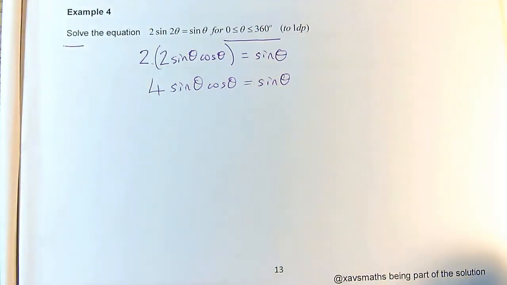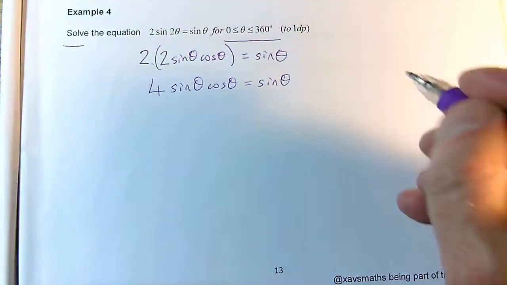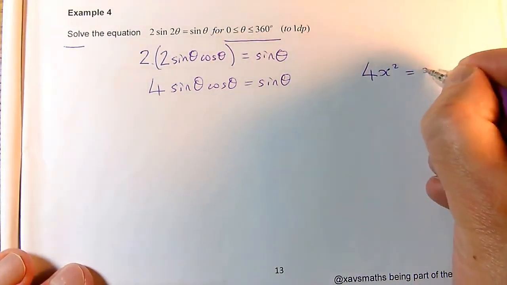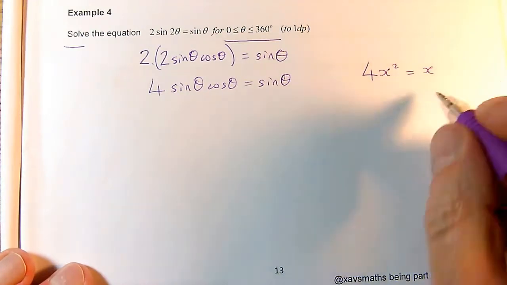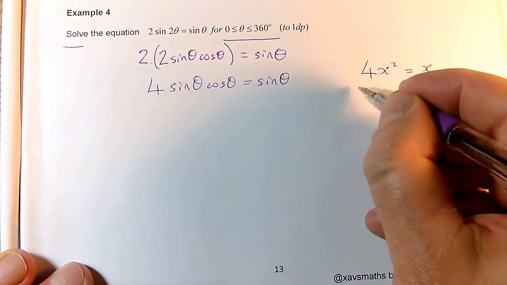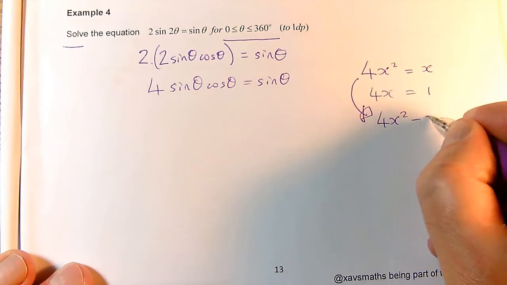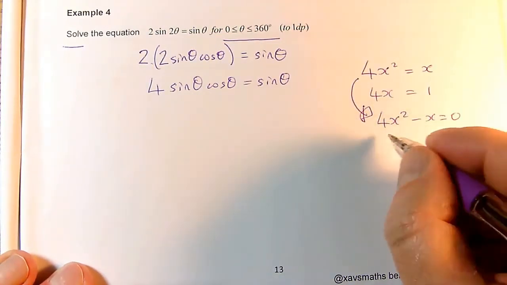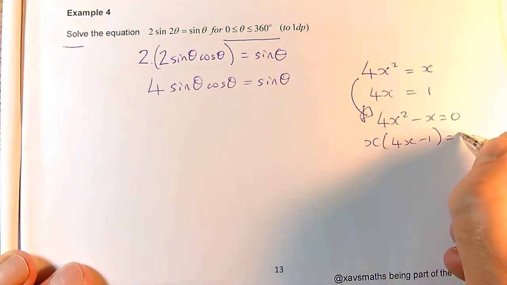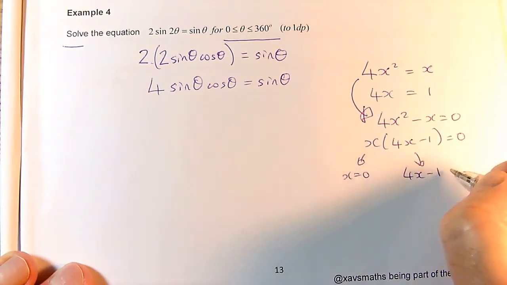Now what is very tempting to do is to think you can divide by sine of theta, but if you do, you're going to lose some solutions. It's like having 4x squared equals x, which is a quadratic equation with two solutions. If you divide by the x to get 4x equals 1, you'll lose the other solution. What you're supposed to do with 4x equaling x is get 4x squared minus x equals 0, okay, then take out a common factor of x and get this, and then you see that you've got the two possibilities, x equals 0 or the 4x minus 1 equals 0.